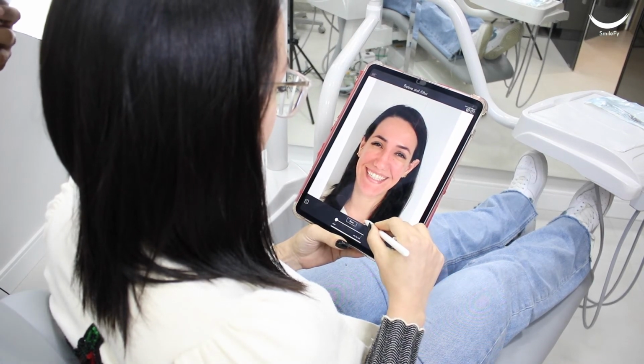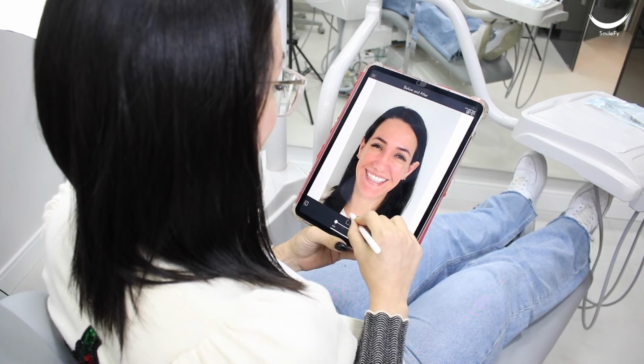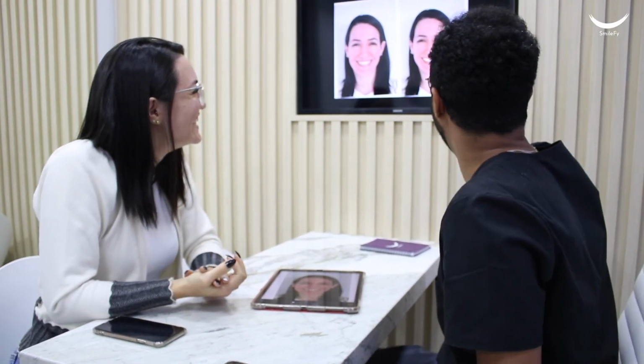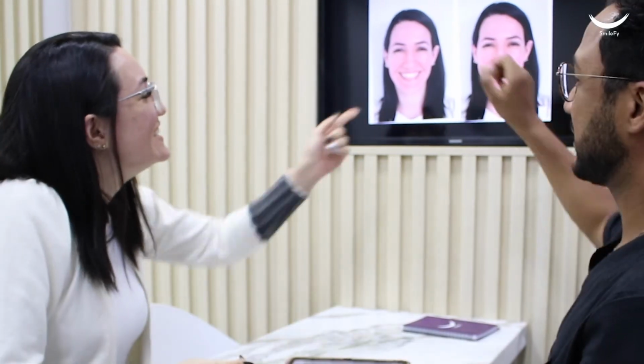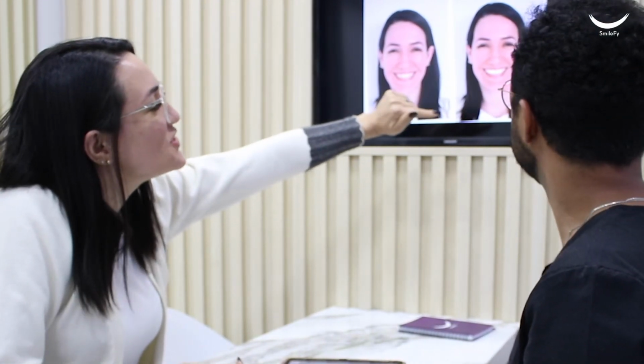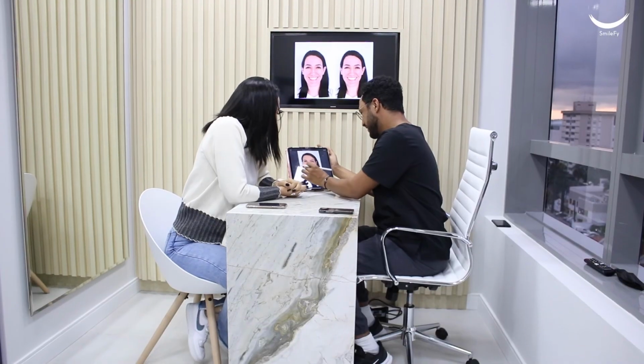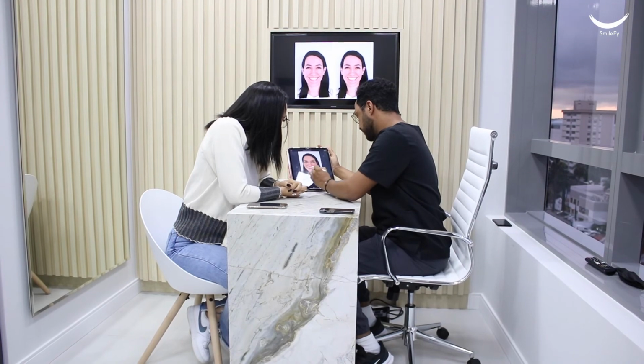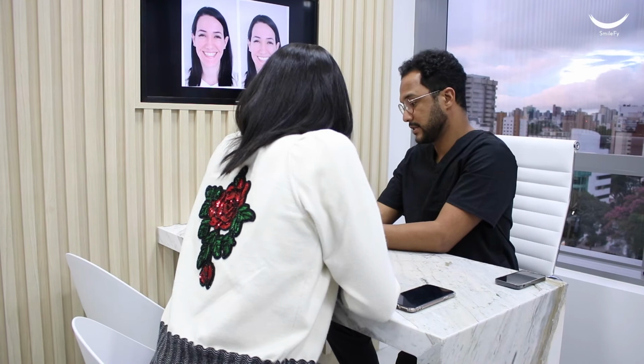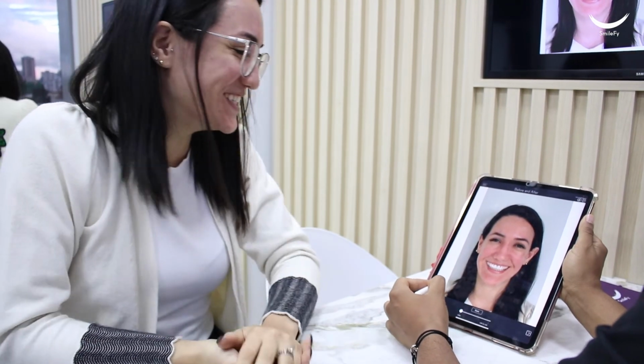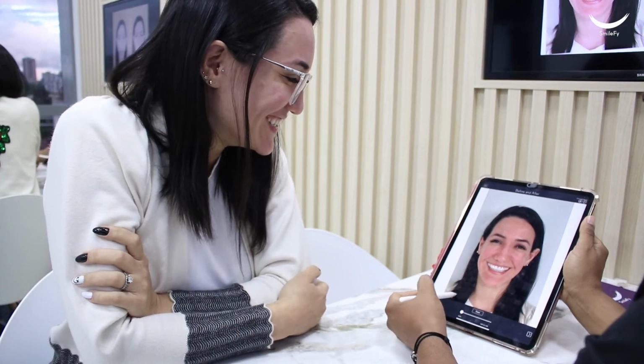As you are showing the before and after to your patient, you can always explain the treatment using this visual communication. Another option is by taking this patient straight to your consultation room, where you can have the before and after picture right on the television, and you can use the iPhone or the iPad or your MacBook to exemplify all the treatment plan options that you are proposing to them. It gives the patient a better understanding of what's being proposed, as now the patient can fully visualize themselves with the treatment that you are proposing.